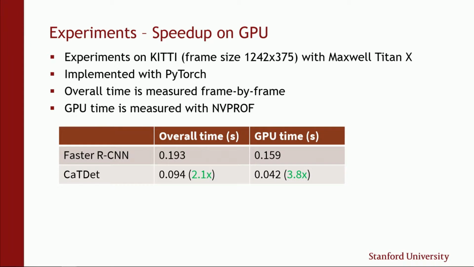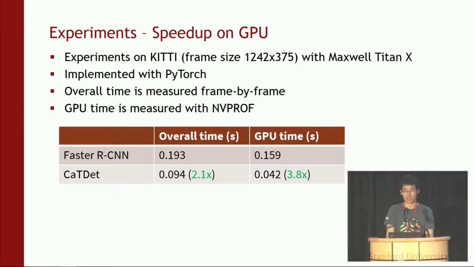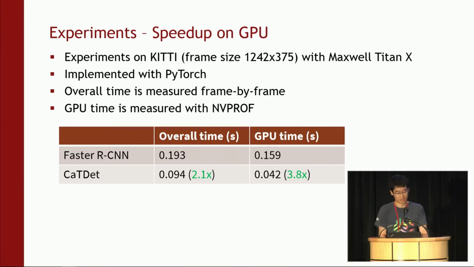On our last slide, we only show the theoretical speedup, which is measured in number of operations. On this slide, we want to show some real speedup on a GPU platform, like Maxwell Titan X. Notice that this script is implemented with PyTorch by some untrained PhD students, so we still believe there's large room for improvement.